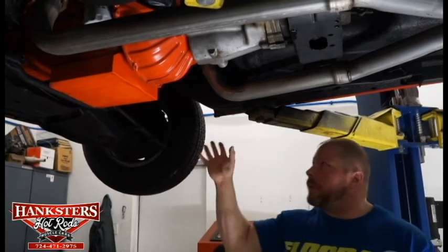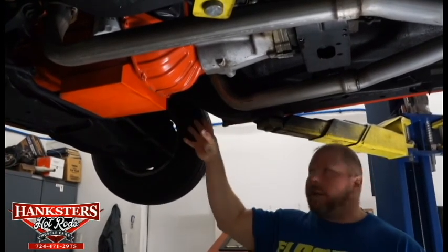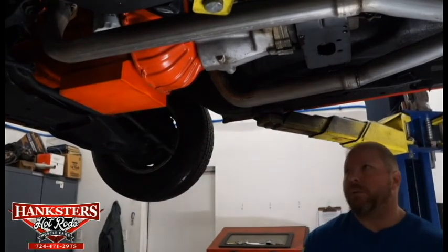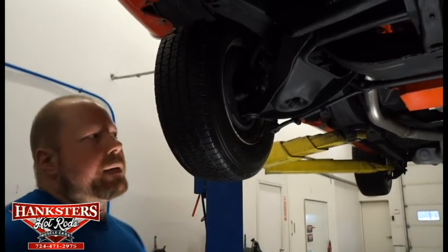So again, they do that, keep the starter away from the heat of the exhaust. And again, those high torque mini starters work really well on cars like this. And to finish up here, now we're under the front. Again, we just kind of go side to side here.